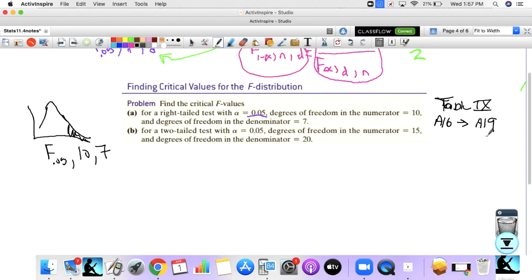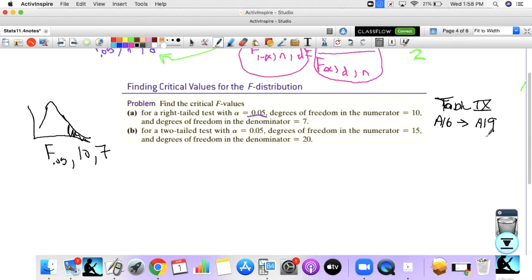What you're going to do is take a look. Our degrees of freedom in the numerator was 10, right? That's the first number we have. So I'm going to go all the way over to page A17, and I can see the second column going down there is 10. Now on the left-hand side where it says degrees of freedom in the denominator, I need to find 7, and 7 is on this page, so we should all be on page A17. If you match those two up, it's in a little brown rectangle. It says 2.7, 3.64, 4.76, 6.62, and 14.08.